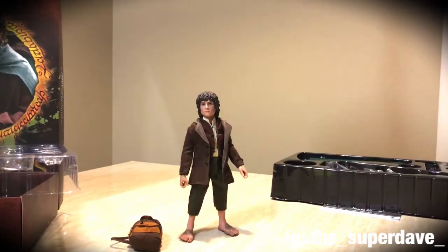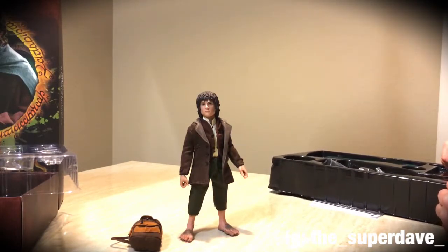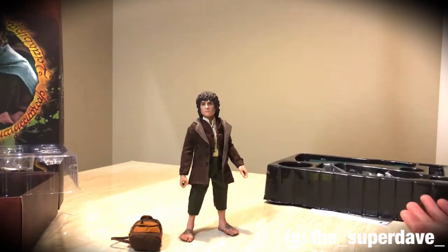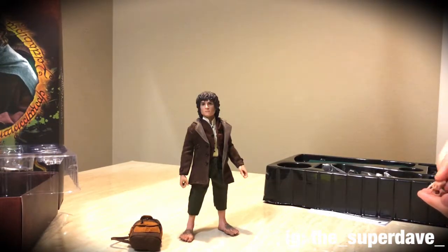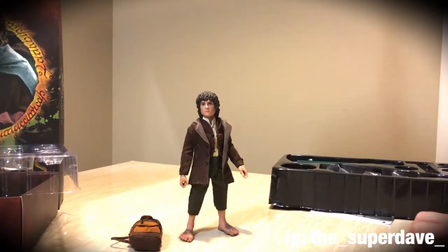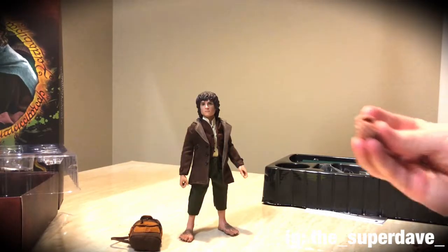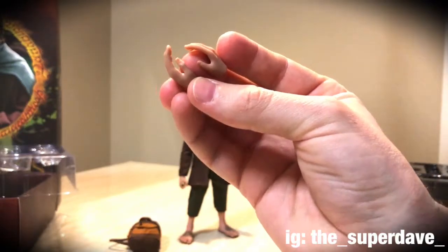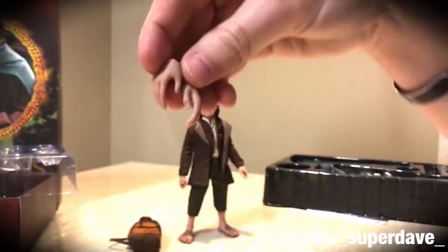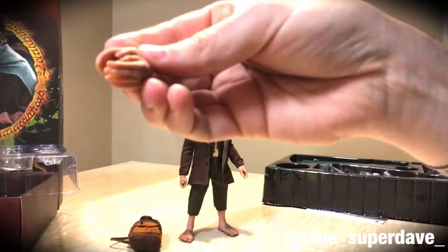Let's put that aside. You get some hands. We get 5 hands. All right, let's get these hands out. Little Hobbit hands. These definitely are not an average size hand. So what we got, we'll do the regular ones first. The standard issue relaxed hands. Except you notice his left hand has a little bit more of a closed thumb there. So there you go. There's that pair.